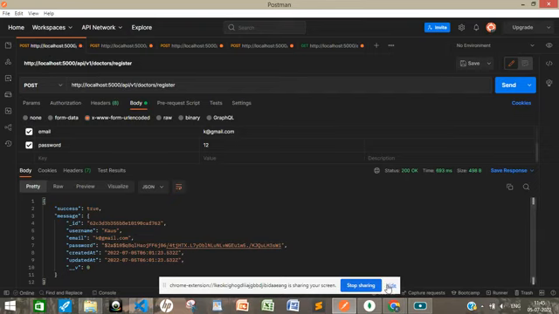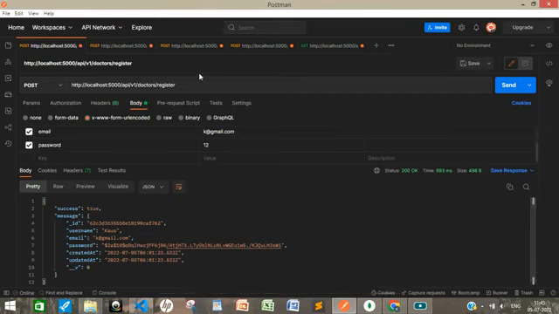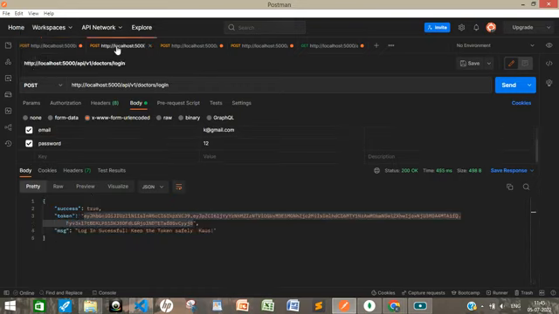First, we will use this router, which is localhost. Then the same which I told you, the API folder. Then we have the V1 folder. Then we have doctors, and in the doctors router we have used register, which we have described in the controller of the doctor. So here we will give our parameters like email and password. Then we will enter the email and password, and this is the message we will get: the success true message, and the doctor registered.